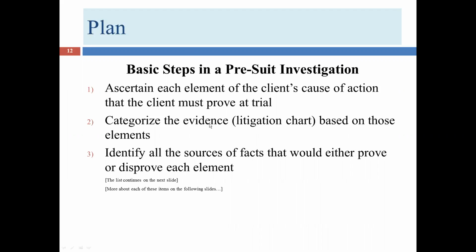So we're going to want to arrange, categorize, and sort the evidence. We're going to want to identify where we are going to get all this evidence if we don't already have it. Some of the evidence that we know about or think exists is going to help us. It's going to support our case, but there's probably going to be some facts that aren't going to help us. I mean, after all, if all the facts were in our favor, we'd probably be able to persuade the other side to settle right now because they're going to lose anyway, right? So it's pretty rare that everything is to our advantage and nothing is to our disadvantage.